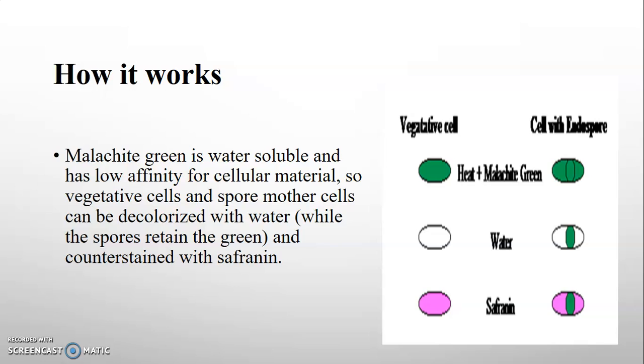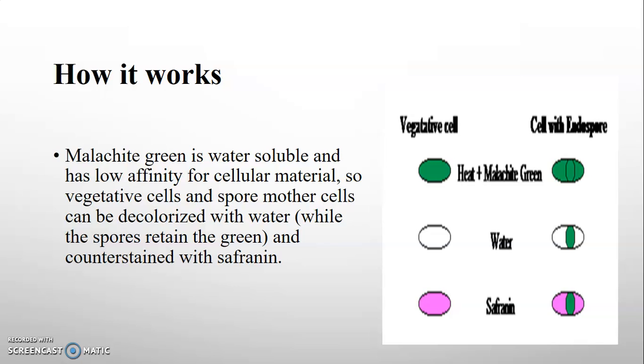So how it works is you initially do all your smear prep that we've gone over before, as far as putting the drop of water on the microscope slide and then adding the bacteria and then air drying it and then heat fixing it and then letting it cool down, and then you would go through the actual staining procedure.